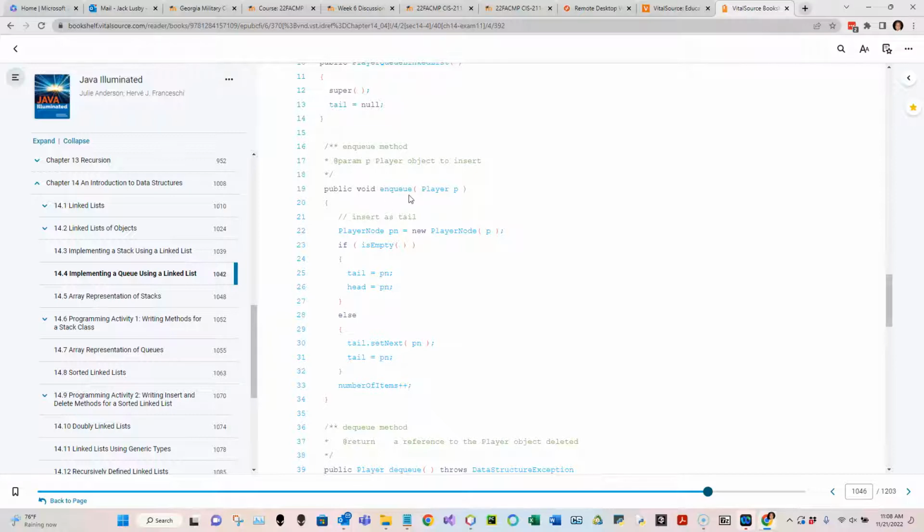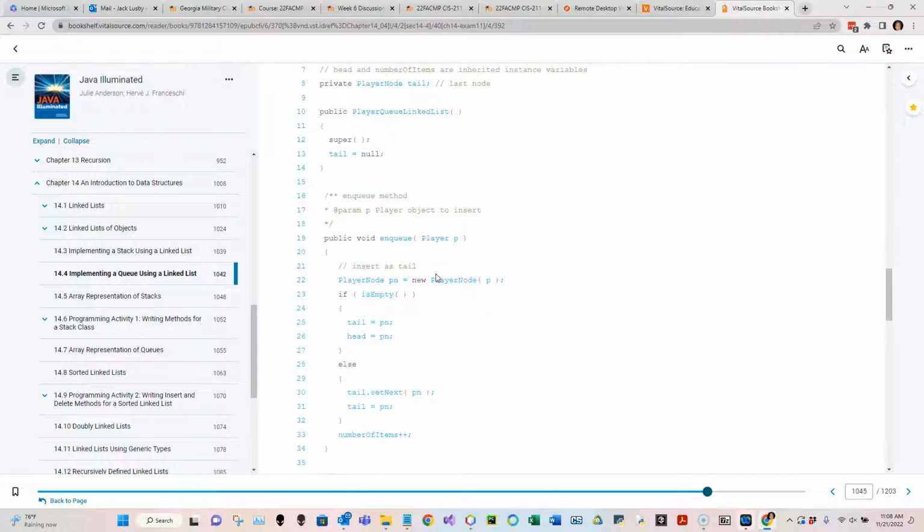All right. It has to go at the back of the line. As the tail, back of the line. And so that's the purpose of this queue linked list, is to make sure that if you insert inside of this queue linked list, yeah, you go to the back of the line.